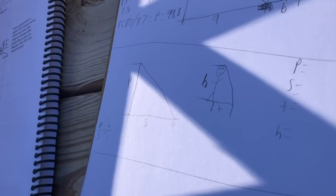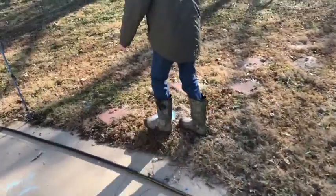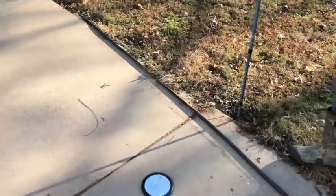Okay, so we just took the most complicated method and did it first, right? Yes, that was the complicated one. These two should be easier. Okay, so we're just going to measure the straight shadow of this stick and try our calculations that way. Is that what you're telling me? Yes. Okay. So this is the shadow, I guess. Right, there's the whole shadow.